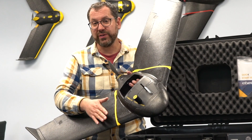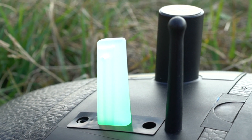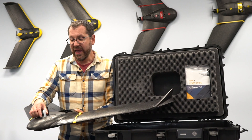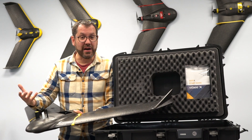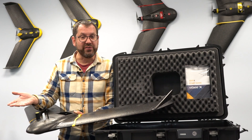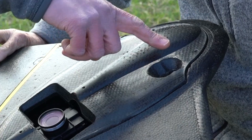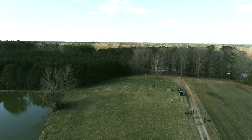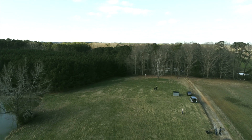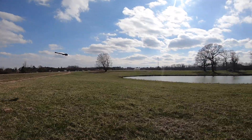Also updated: the pitot tube is now removable and available as a spare part. If it clogs in a dusty environment like a mining site, you can pop in a new one right out in the field. Also improved is a new laser altimeter — a LIDAR — for range detection. Previously it was an optical flow camera; now they have a LIDAR embedded in it. When the drone is coming in to land, it can sense terrain, pull up as a safety feature, and also aid in the landing.